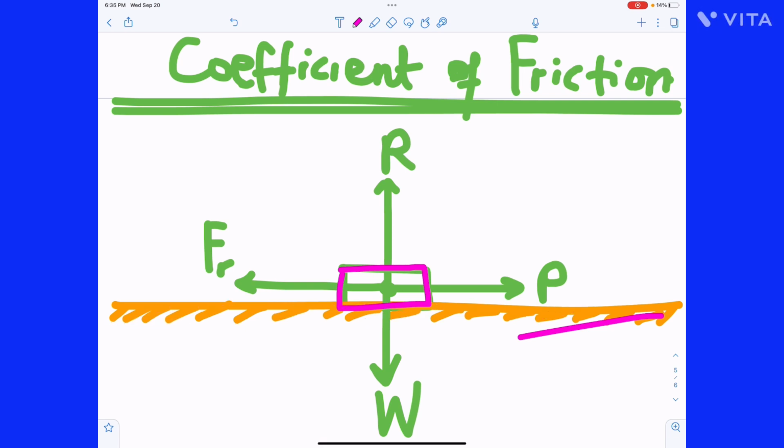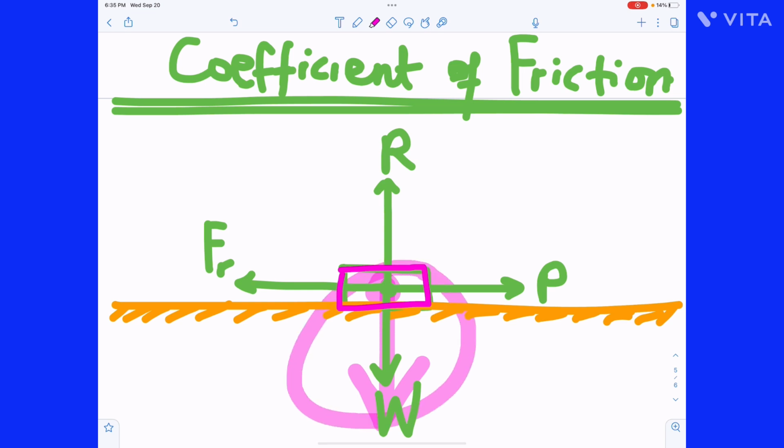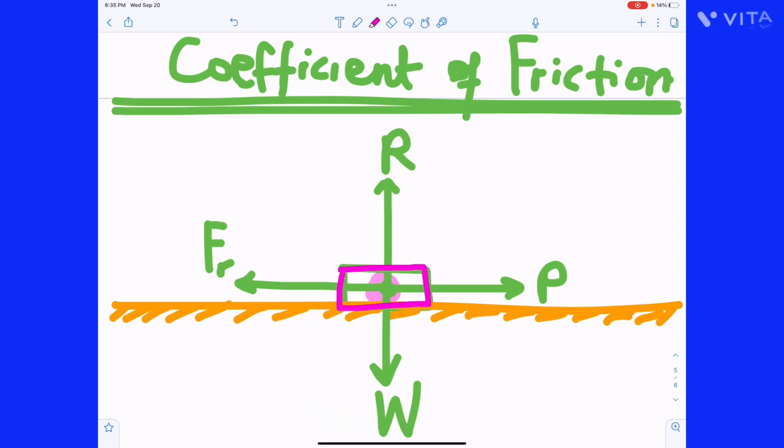If you place this box on the rough surface, many forces are acting on the box. If you try to push it to the right like this, there will be many forces acting on the box. Number one, the weight of the box will act downwards due to gravity. Can you see what I'm showing you? Just like you are seated now, your weight acts downwards due to the force of gravity. This is the force of attraction with which the earth pulls you to itself. So the weight of the box acts downward.